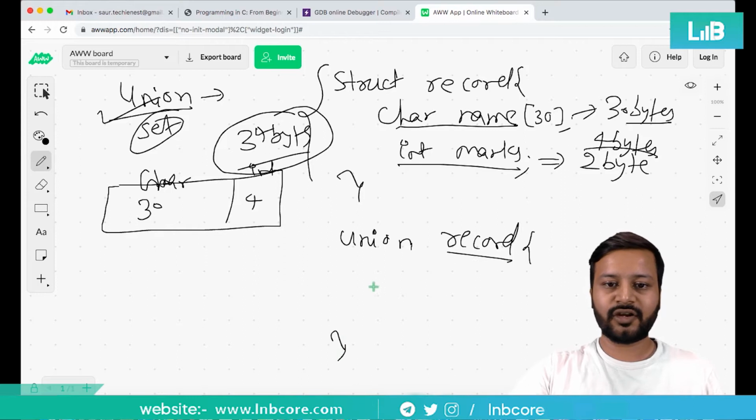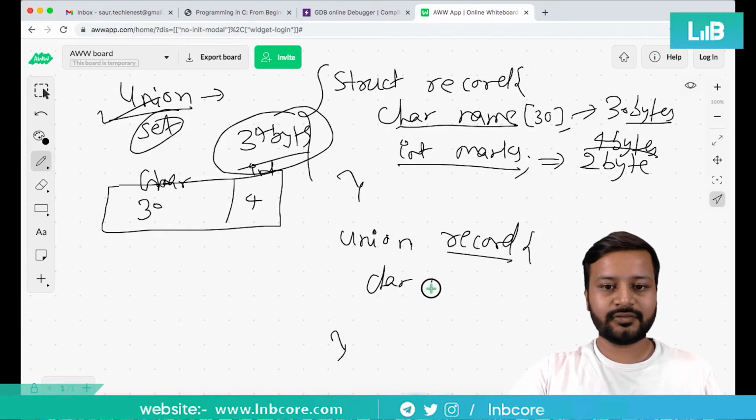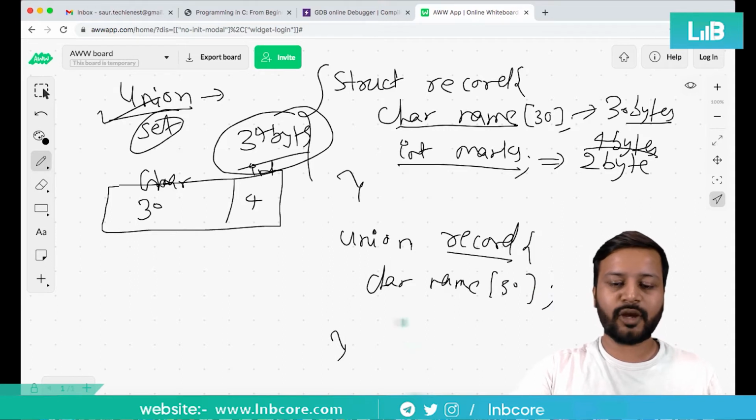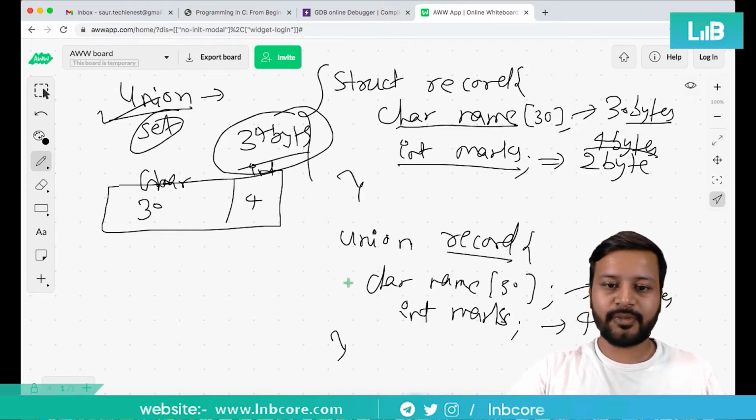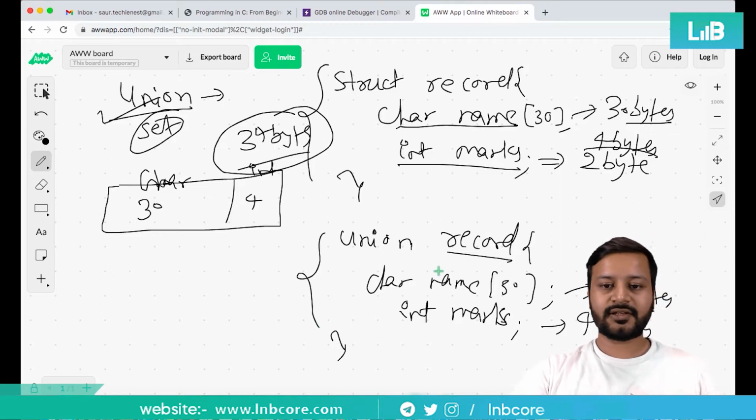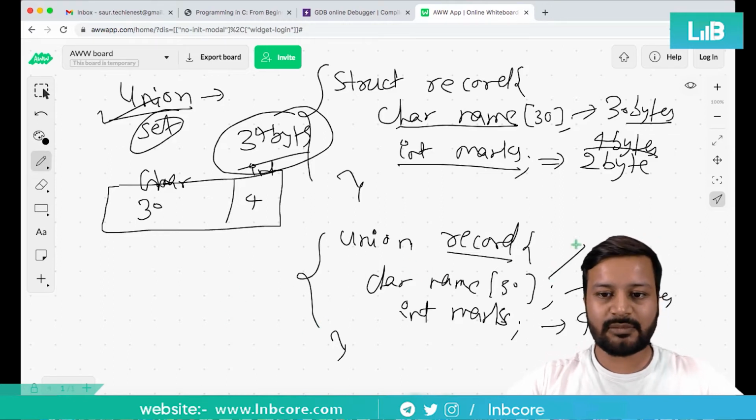We go for the record, character name, again with a 30 bytes space requirement, and then we have marks. So here it would be 4 bytes and 30 bytes. But in a union, it just takes the maximum amount of memory stored in any data type.